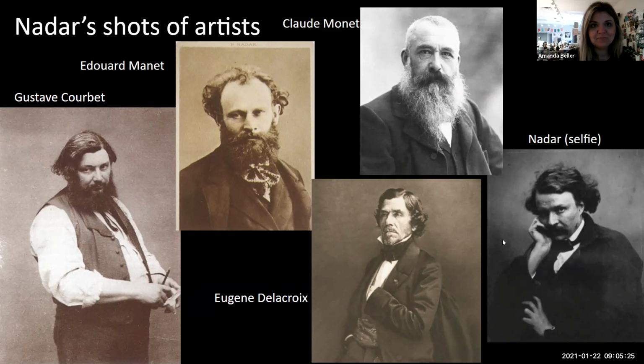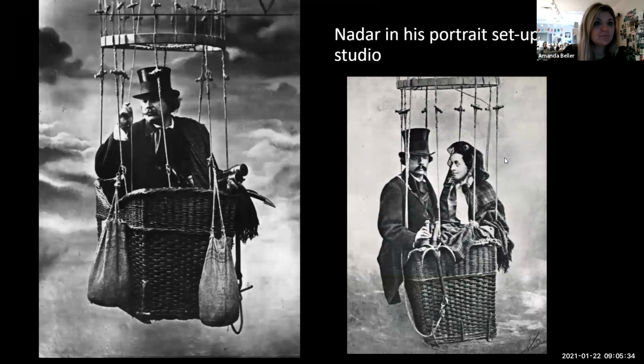He liked to pose in a lot of different ways for selfies. So thanks to Nadir, we have quite a few shots of artists where you can actually see what they look like. This is Nadir over here on the left, just by himself, and then Nadir and his wife together.